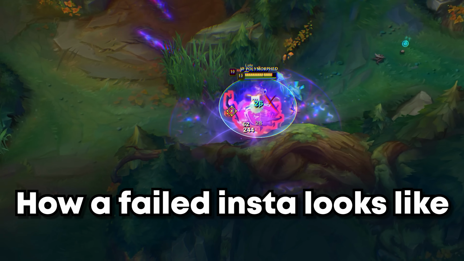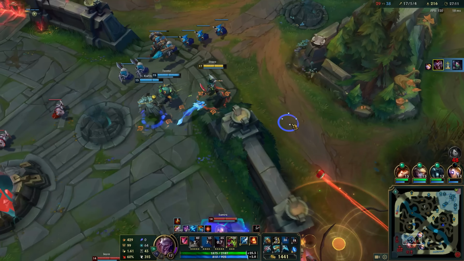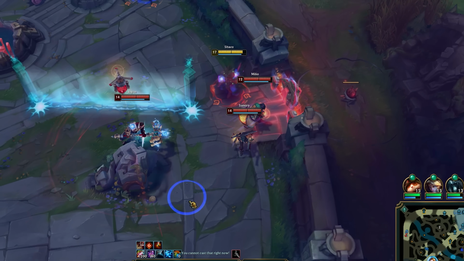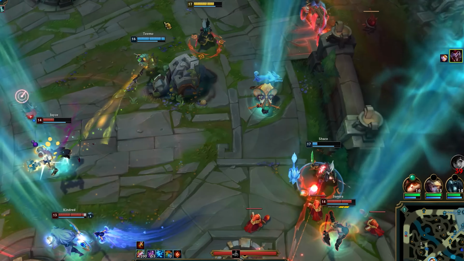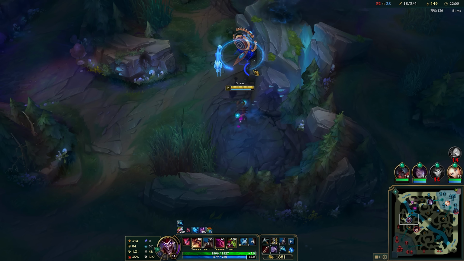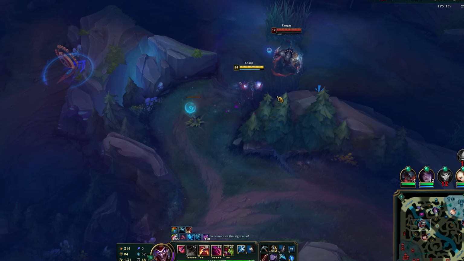Finding yourself in situations where you get perma-CC'd results in you usually getting caught by another enemy. That is why it is imperative for you to one-shot your target before they can blast their whole CC load on you. Again, here with Rengar, try to predict your enemy's path and cut their way.